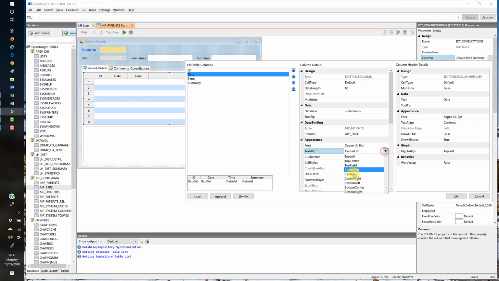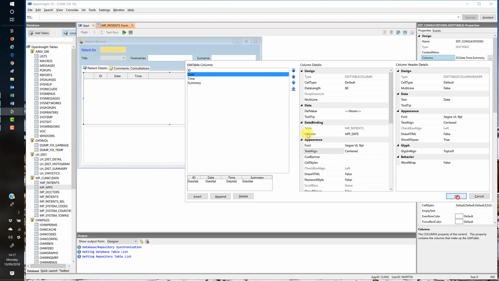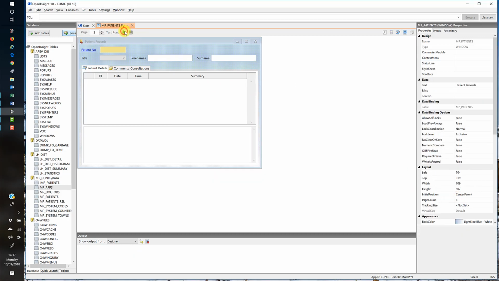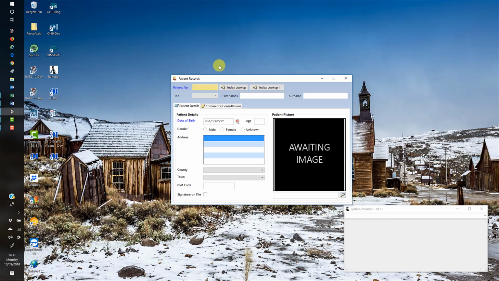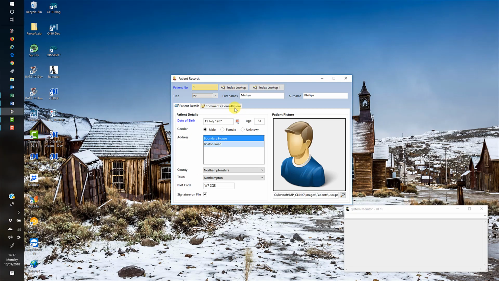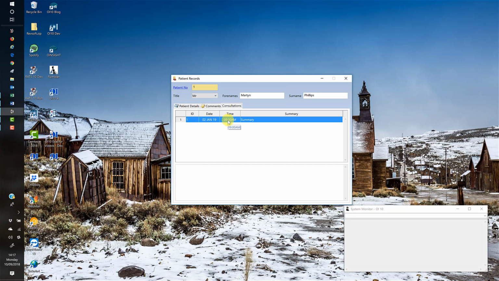So okay that, if I just do a quick test run, then that should have sorted out the consultations and the date and the time.